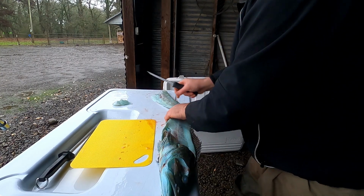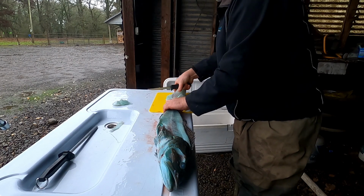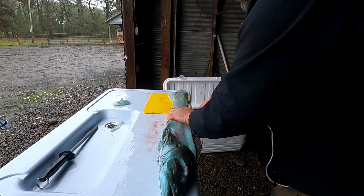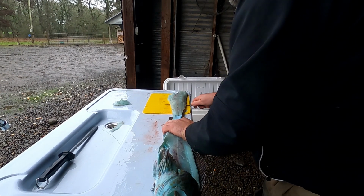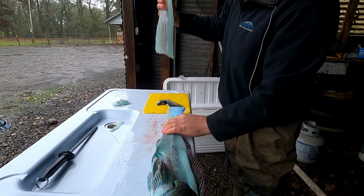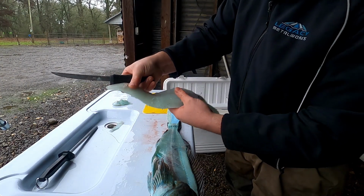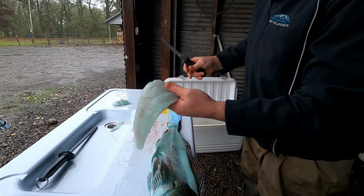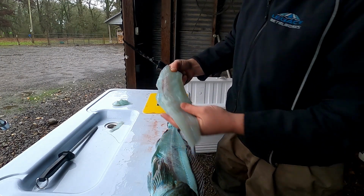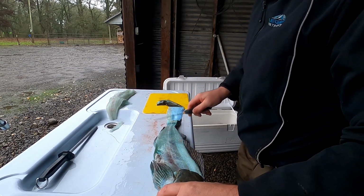Then you just, let me get this under here so I can get it better. And you just go right down against that skin, give it a pull. Got yourself a really nice fillet right there. And this stuff will turn completely bright white as soon as it's fried. But that's a beautiful piece of meat right there. Do the same on the other side. There's not much left there.